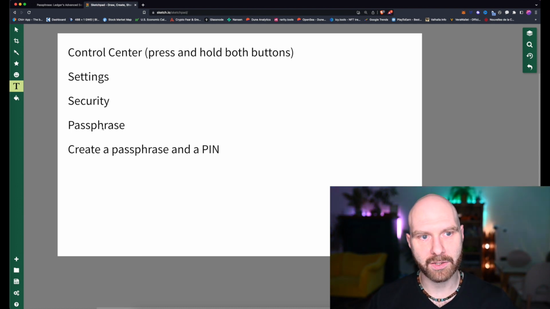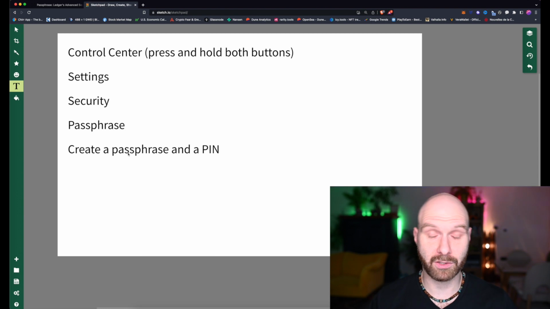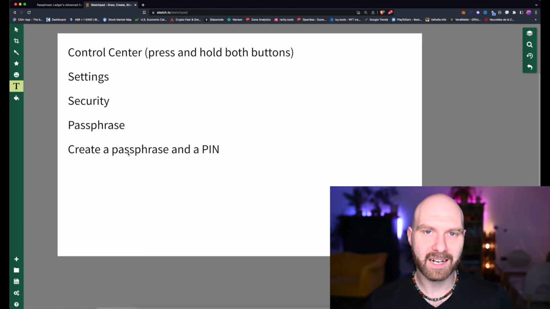And once you select it, you can create a passphrase. Unlike the seed phrase, which consists of words which come from a certain pool of words, and this pool of words is fixed, your passphrase can be absolutely anything. You can make up a word, you can use a word that only makes sense to you, or it can be a combination of letters and numbers.